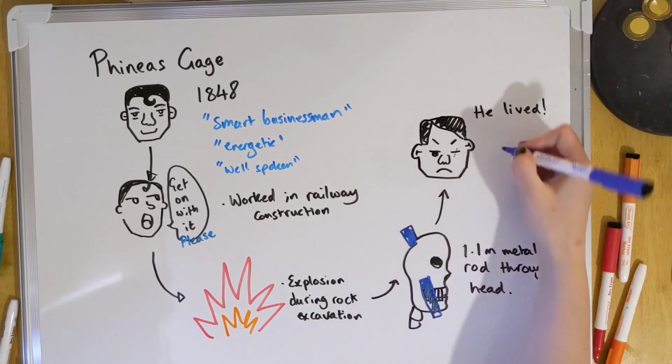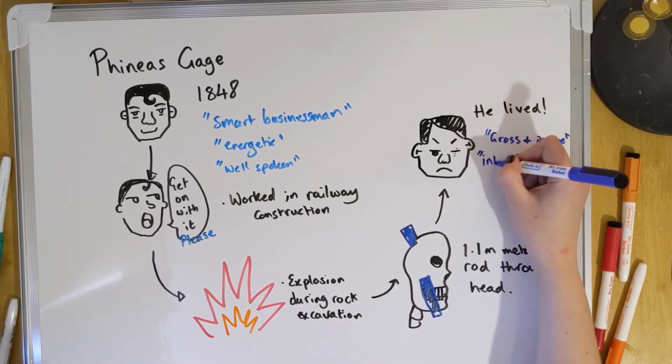After the accident, Phineas had changed for the rest of his life, but the biggest change wasn't anything physical, it was his personality. So whereas before people described Phineas as being a nice man, a welcoming member of the community, really smart and energetic businessman who wanted to get things done, after he recovered from his surgery, he completely changed. He would go through shouting profanities in the street, he turned to heavy drinking.